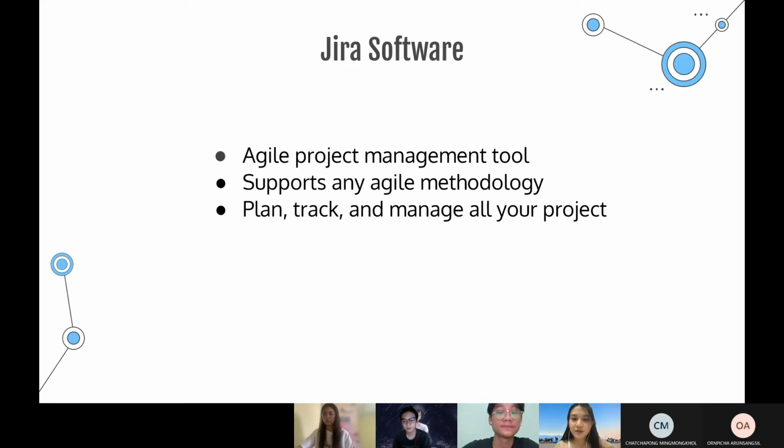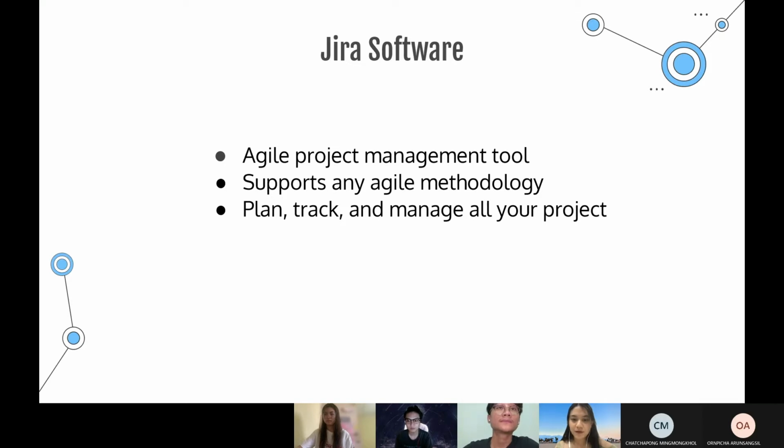Jira Software is an agile project management tool that supports any agile methodology, be it Scrum, Kanban, or your own unique framework. From agile boards, backlogs, roadmaps, reports, to integrations and add-ons, you can plan, track, and manage all your agile software development projects from a single tool.